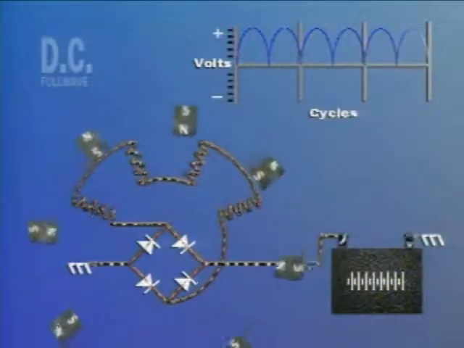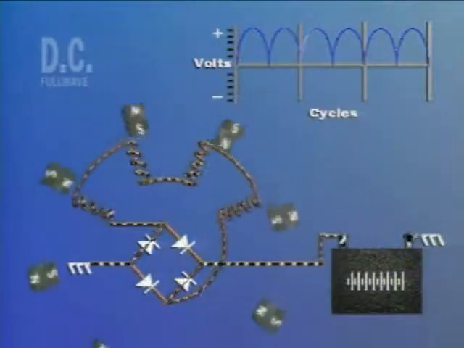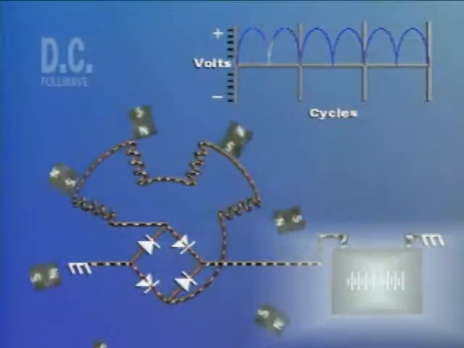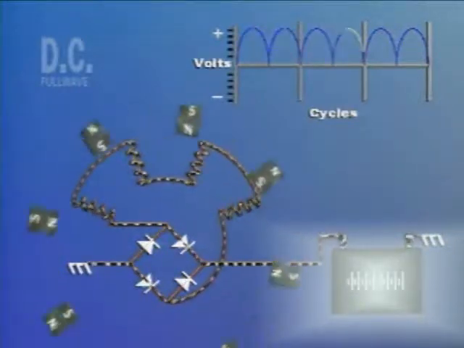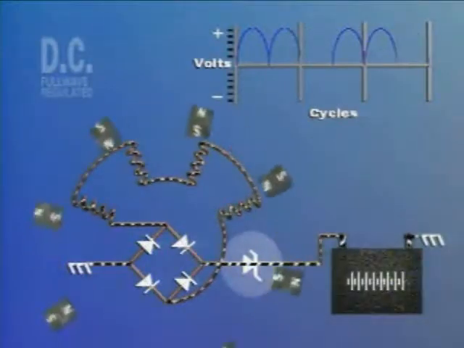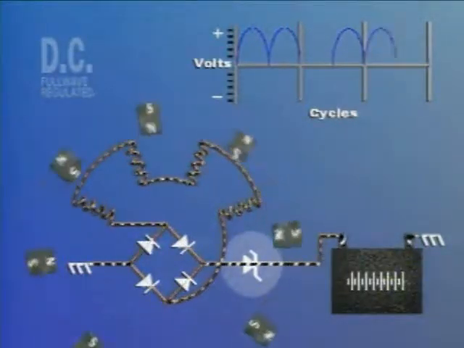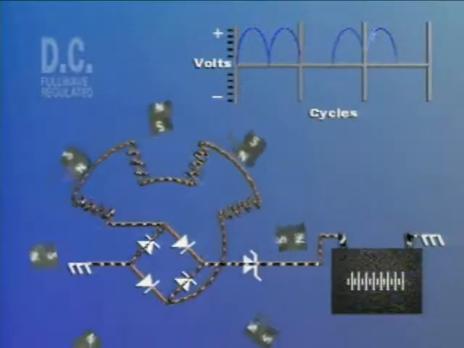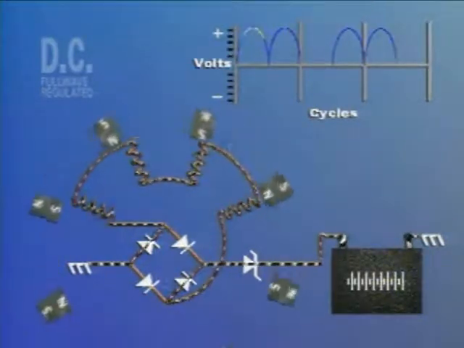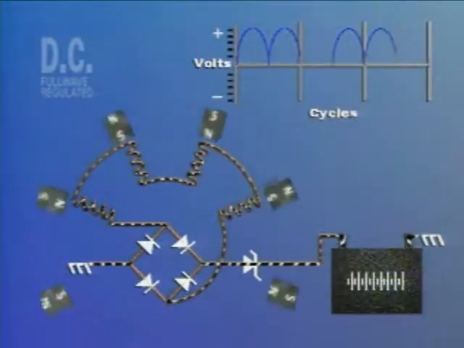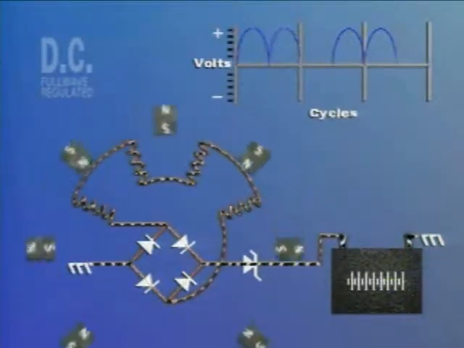But even this system has its limitations, because it is possible to increase the output to the point that it can cause damage to the electrical system, mainly overcharging the battery. To prevent this from occurring on larger charging systems, either a half-wave rectifier or full-wave rectifier is used in conjunction with a regulator. The regulator will vary the output of the alternator depending on the electrical demand of the system.